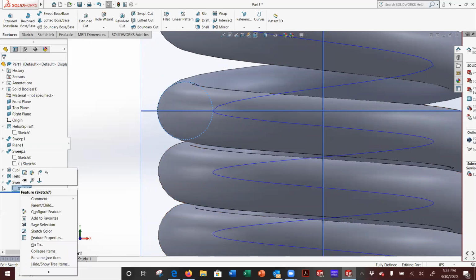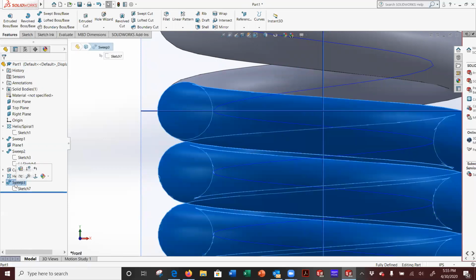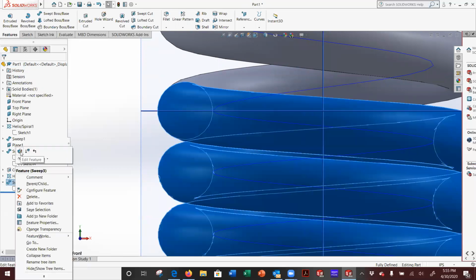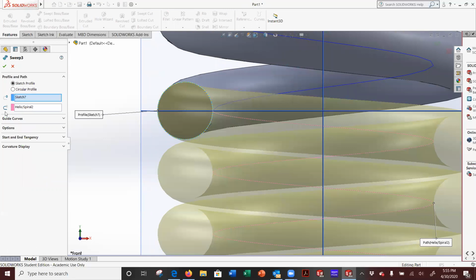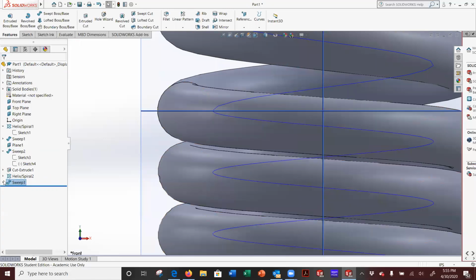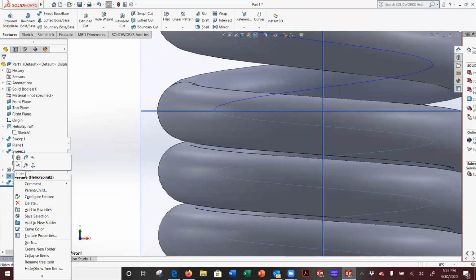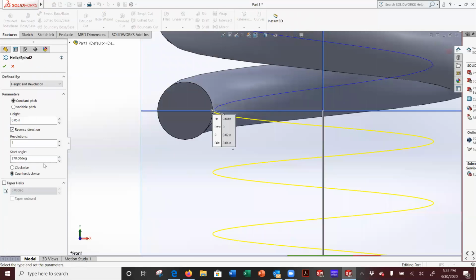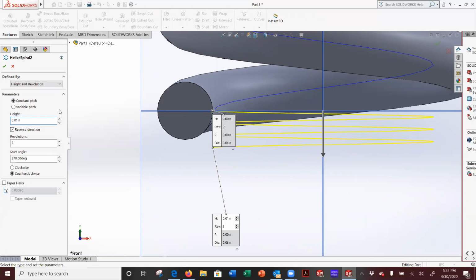So if I edit my sweep, edit the feature. Nope, not this. I want to edit the helix, sorry. I want to edit this feature. The distance is 0.05. Let me make it 0.01. Something that should make it, yes, beautiful.